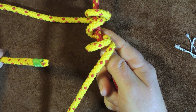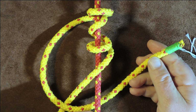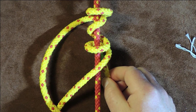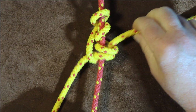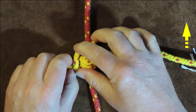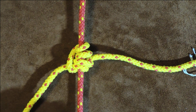Okay, so now what I do is I take my working end and I pass it over my yellow standing end and underneath my red rope. So it's going over the standing end, under my red rope, and there is my working end. The next thing I do is I pass my working end underneath 1, 2 loops like so, and then pull through the excess. And then as I pull through the excess, the next thing I'm going to do is dress it up nice and smartly. And once it's dressed up, just pull it all nice and tight so our loops are tight around there, and you can see now what we've done is we have tied the Blake's Hitch.